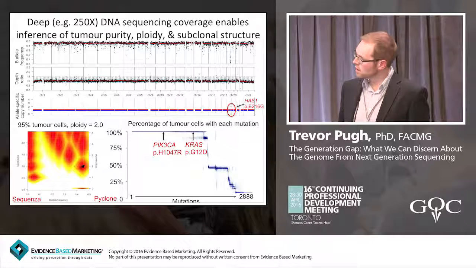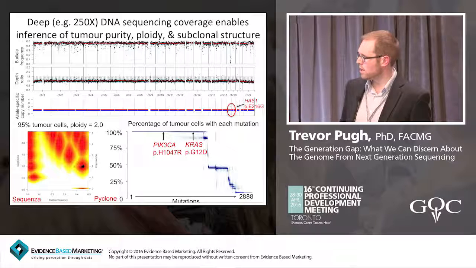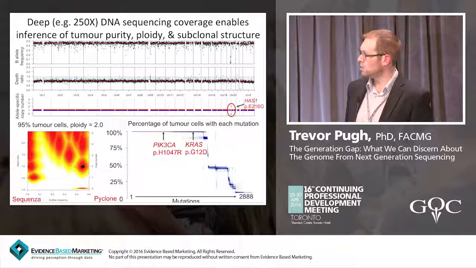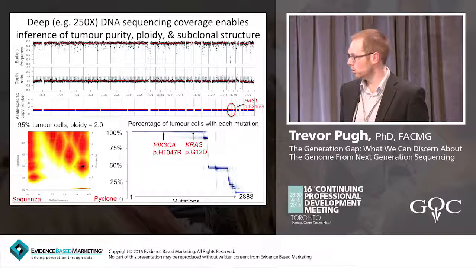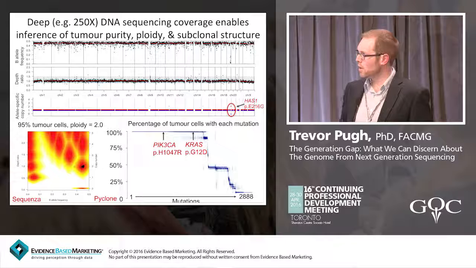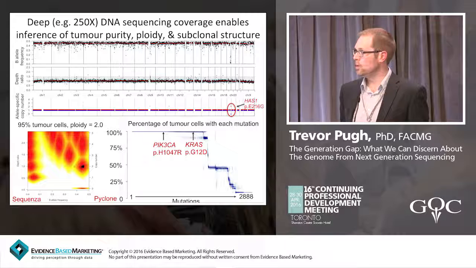So in this case, each little tiny slice here, this is actually a hypermutated case. Each little slice here are individual mutations. So here's PIK3CA. This is in this superclone. Here's a KRAS mutation, potential resistance variant, also in the superclone. A little collection of mutations that are at roughly 75%, another cluster of mutations that are only seen in 25% of cells, and subclones of subclones and subclones of subclones. Really enormous genetic diversity, but something that can actually be summarized and interpreted relatively easily, even just by eye, assuming the right tools are read out with the clinical and the pathology information alongside.